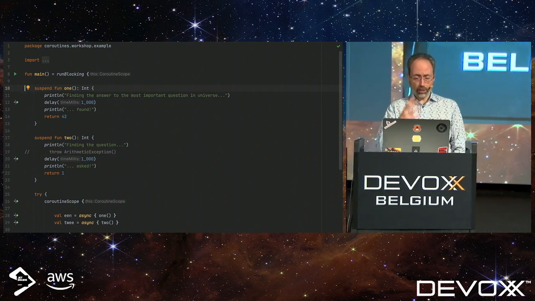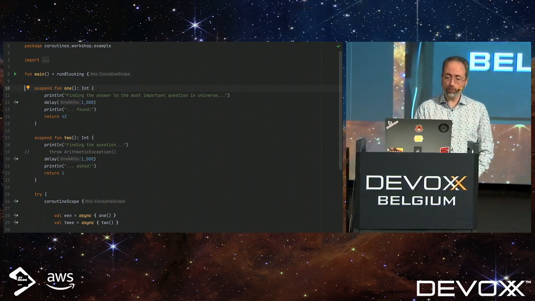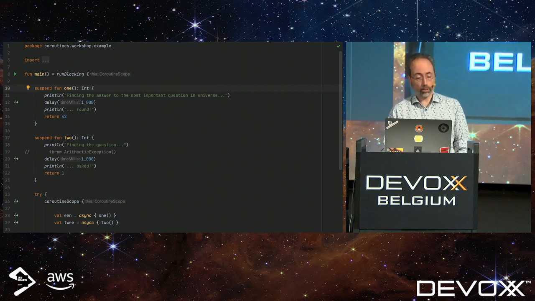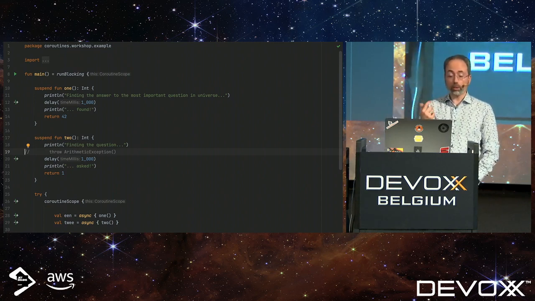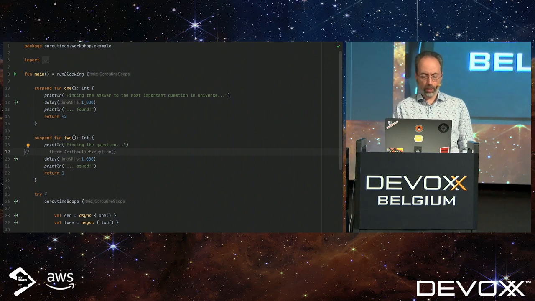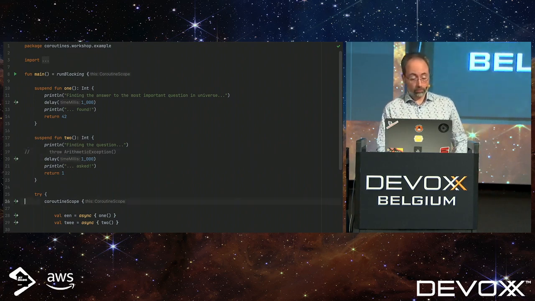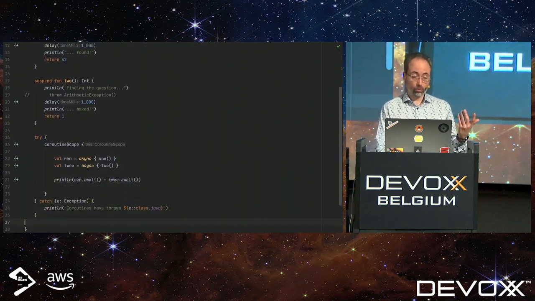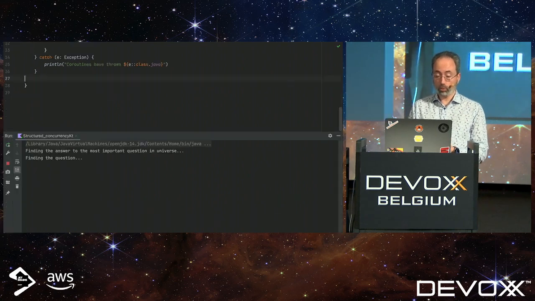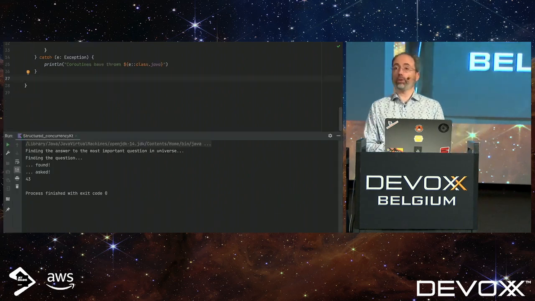Number 1 finds the answer to the most important question in the universe, takes about 1 second to do it, and says it's 42. Way faster than the original computer. Number 2, well, if number 1 finds the answer, then number 2 needs to find the question. It says it's 1. We run them. We add the results, and, well, if things work, then we get 43.